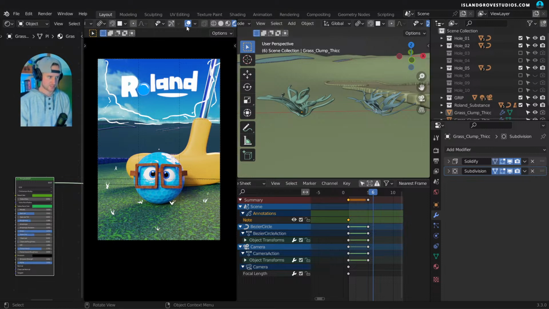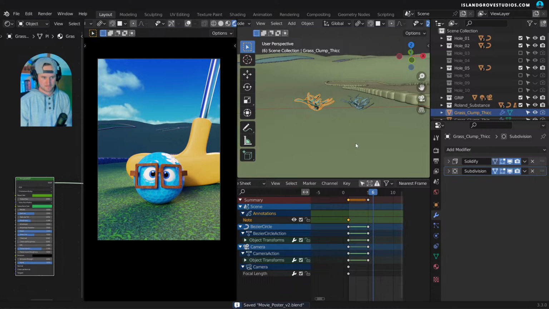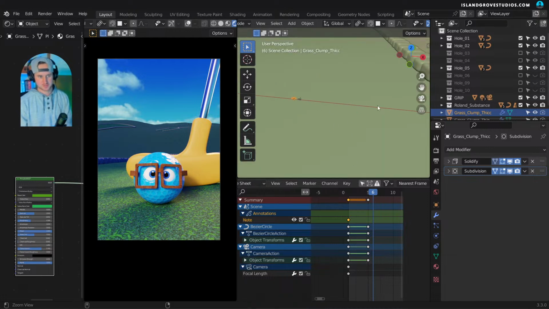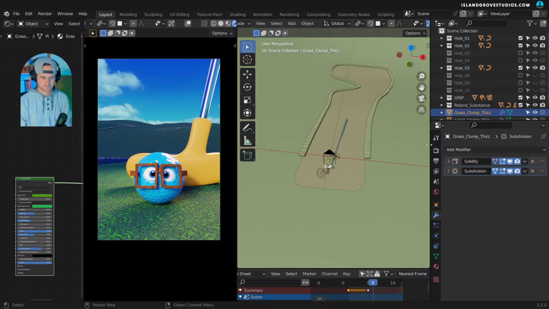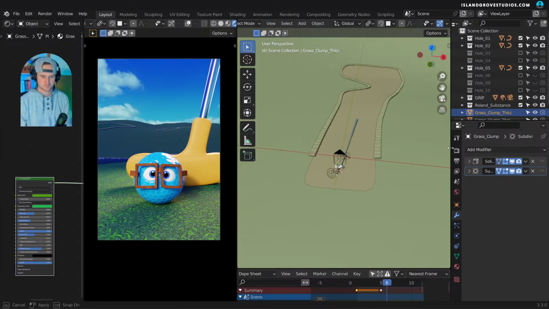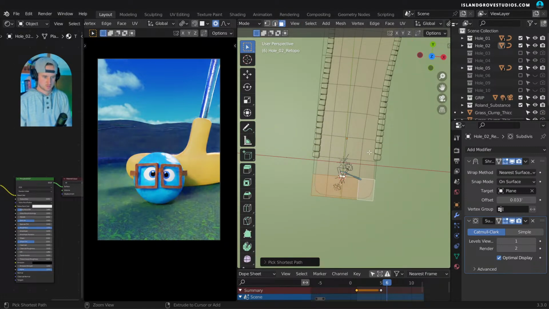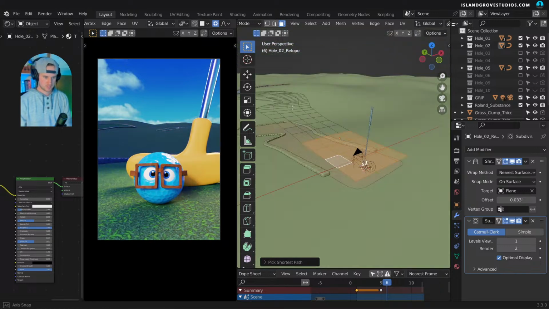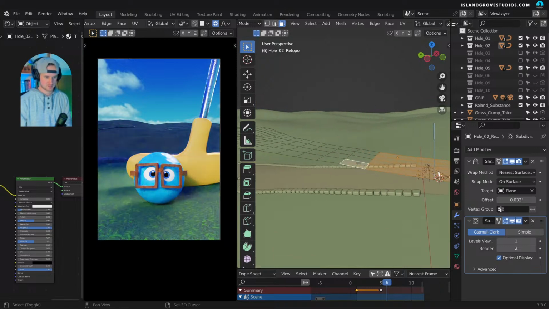I'll hide everything that we annotated just for now. You can always turn it back on. So now that we have our objects, let's first make a vertex group. Let's see, I want to maybe just have these ones for now. See how well it goes in the distance too.